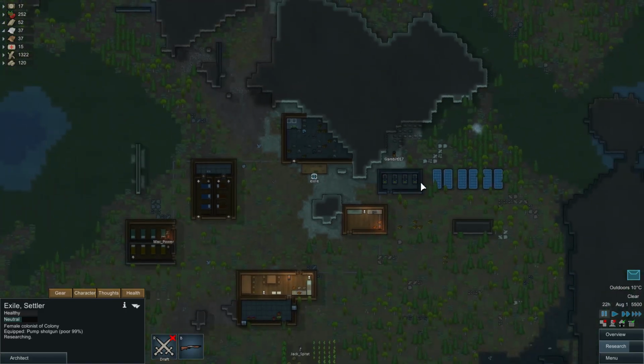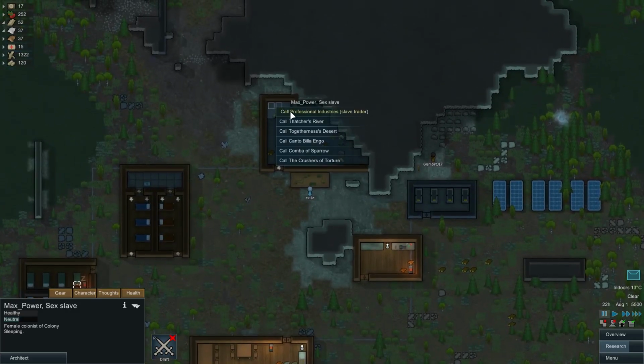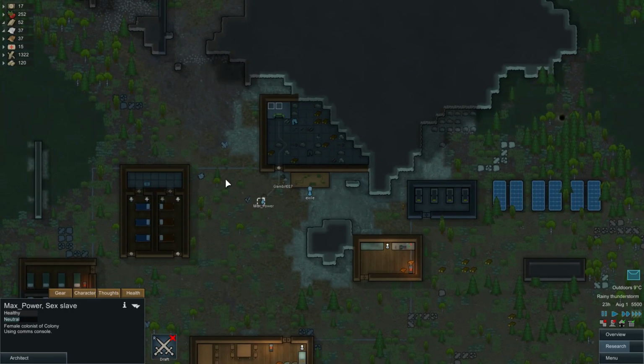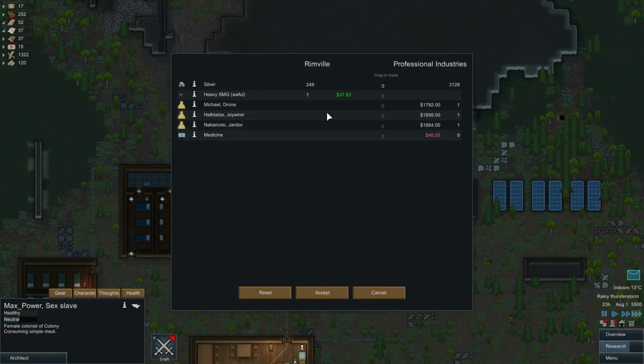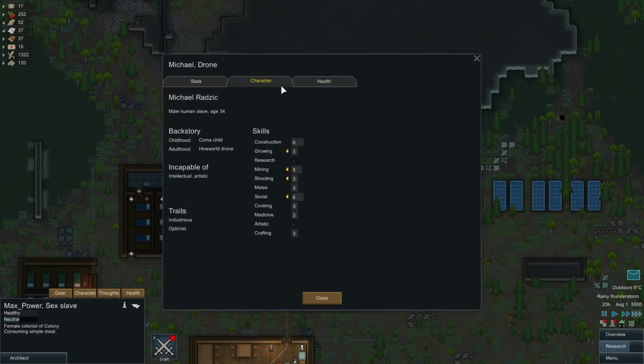Trade ship, slave trader. Whoa. Quick. Go while we still have power. They are way too expensive for me. Sell the SMG though. And let's see what we've got.